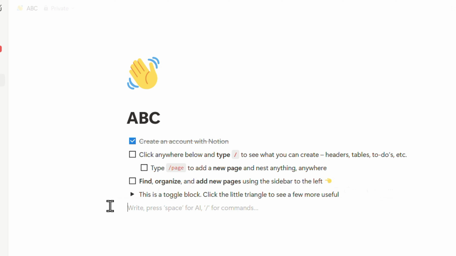Now in this video, I'm going to show you how to add a PDF document in Notion. Now there's two ways how to actually do this. Both you want to use the forward slash, and both of them you want to go ahead and use embed. So let me show you.